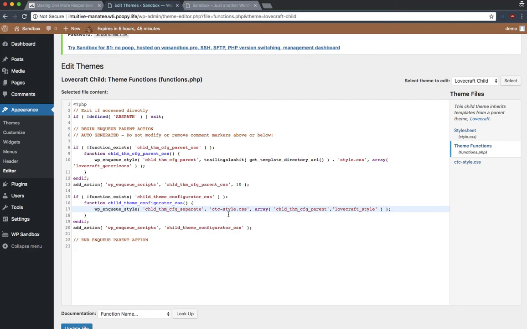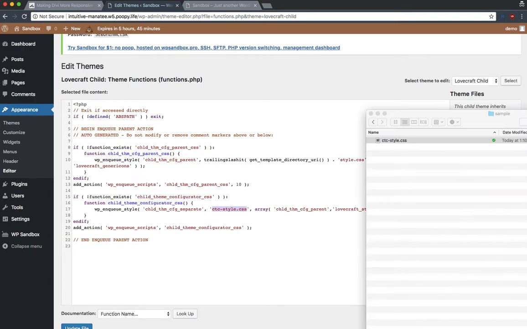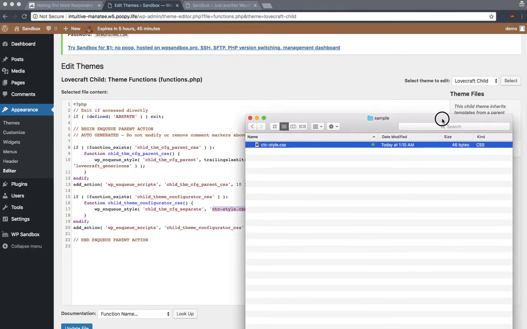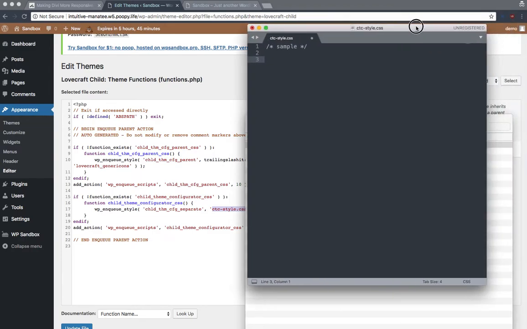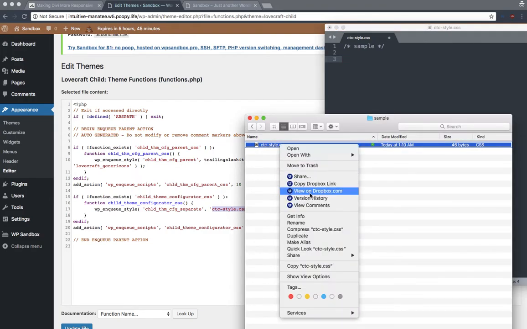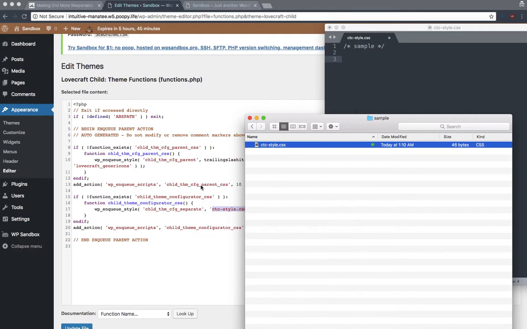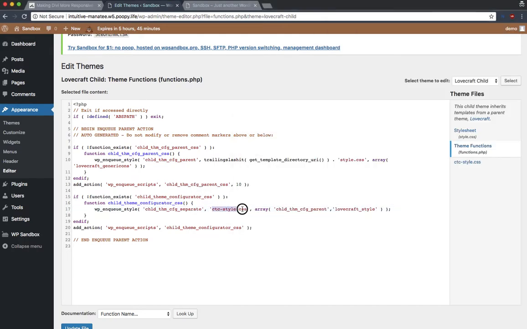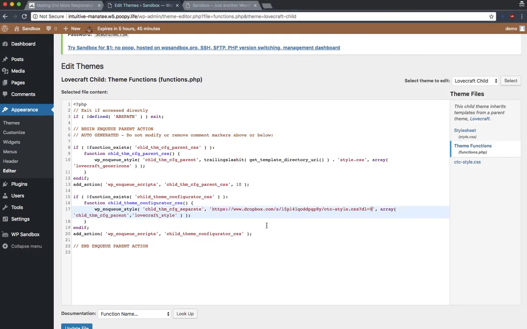Okay, take that out, and we're going to take this and make it into an absolute link. Okay, absolute link. I'll show you what I mean. Now this is my Dropbox, and I have a file. Now this is an empty file. It looks like that. But what it has is a Dropbox link. All right, so we're going to copy that, and we're going to add that into this address. So it's going to go between these quotes.